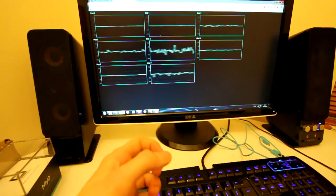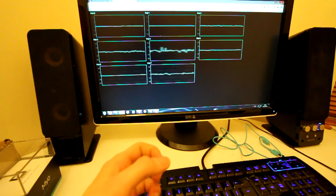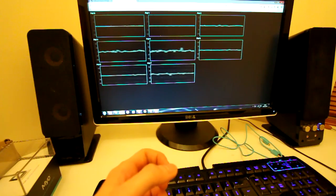I guess the next steps for me will be to put this into a language like Processing or Java, and try hooking up to some actual hardware so I can do robotics applications controlled by gestures.